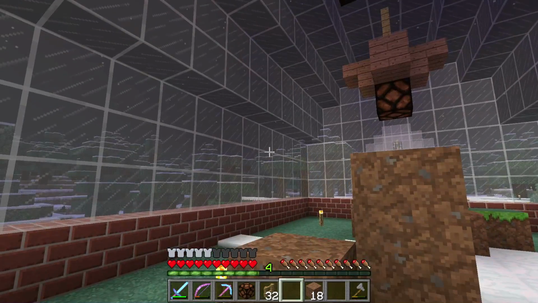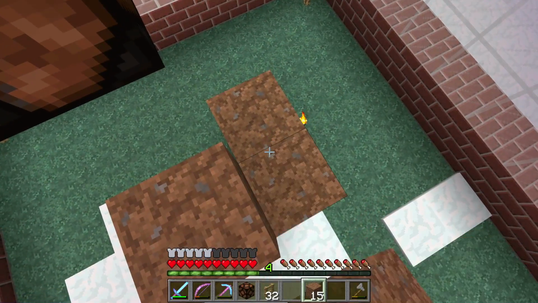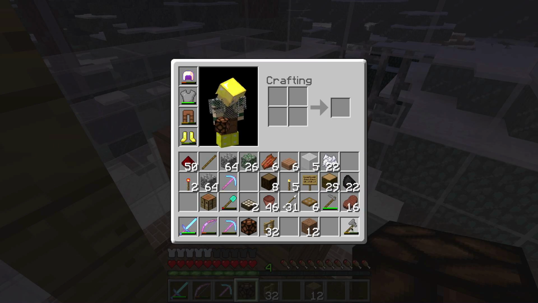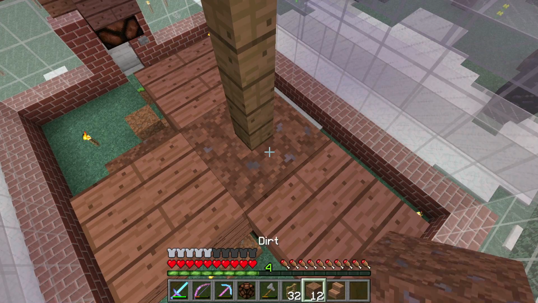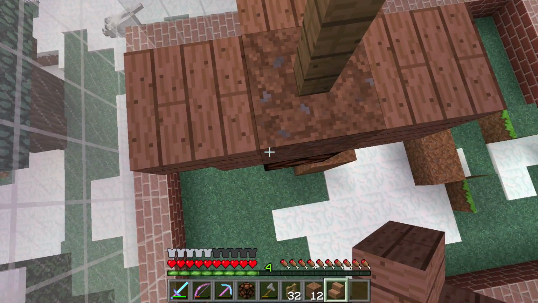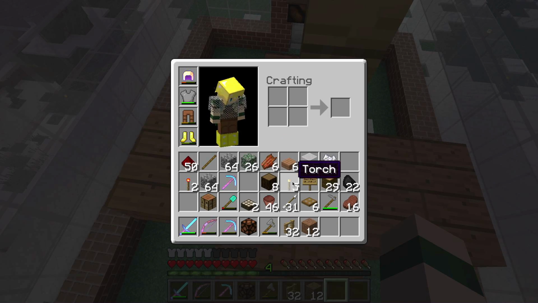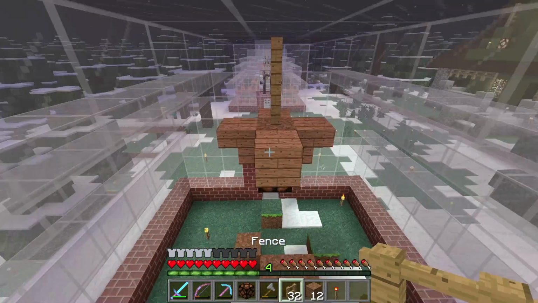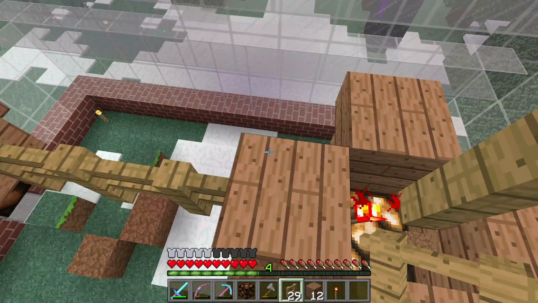Oh, great. That was bad. I gotta go up and get my... Let's see, where is my axe? Alright. Right here. So I'm gonna take this dirt out. I can't get the dirt, but I'm gonna let that go. Because you know what? In order to get that dirt, I'm going to have to break my lamp. So, I put fences in between.